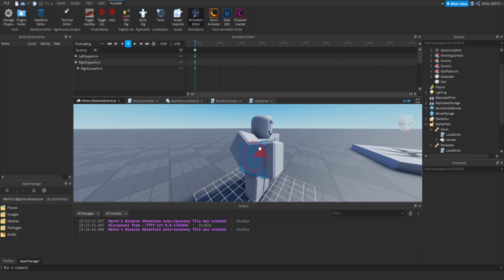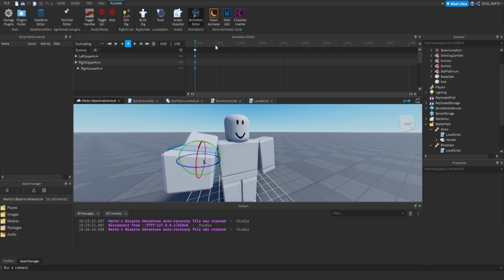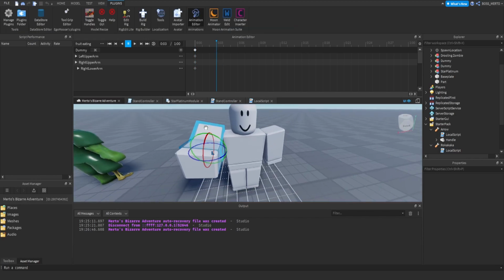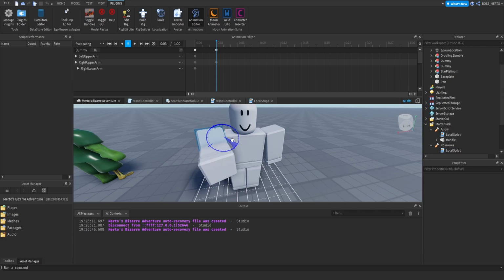So that's basically the arm in which we hold that fruit. Oh, what is happening? Okay. Come on.